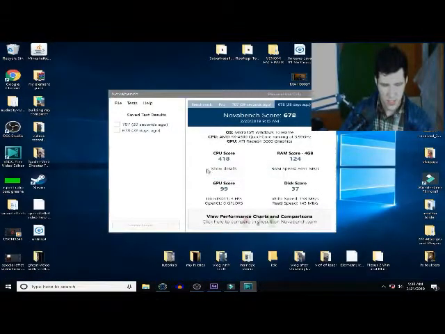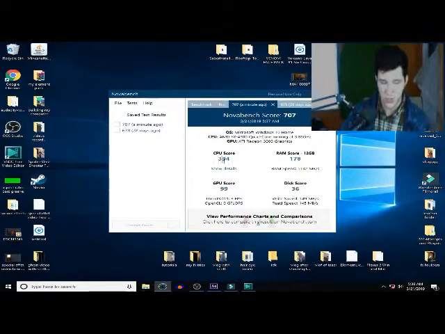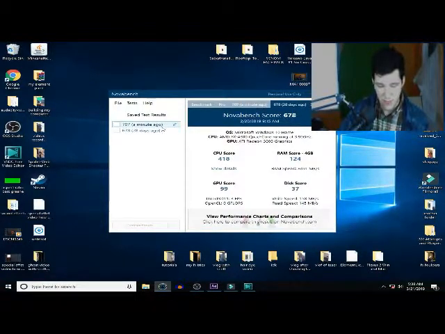So 28 days ago, when I was running nothing, I had nothing open in the background, my CPU score was 418. And then having all this stuff open, my score now is 394. It didn't drop that much. That seems to be doing good. I'm trying to look what my main drop down is.